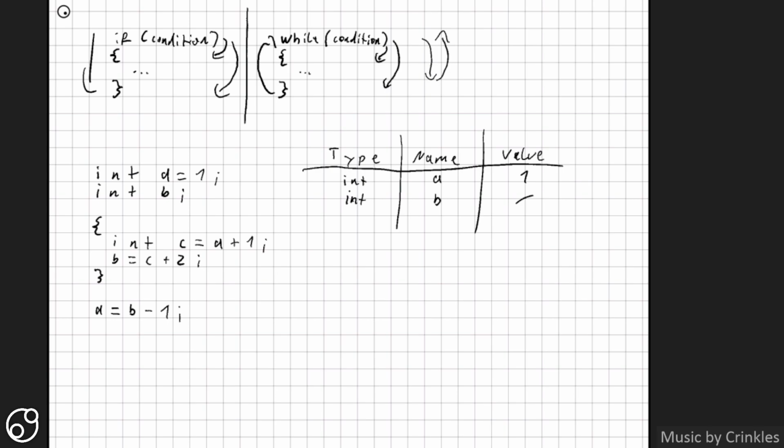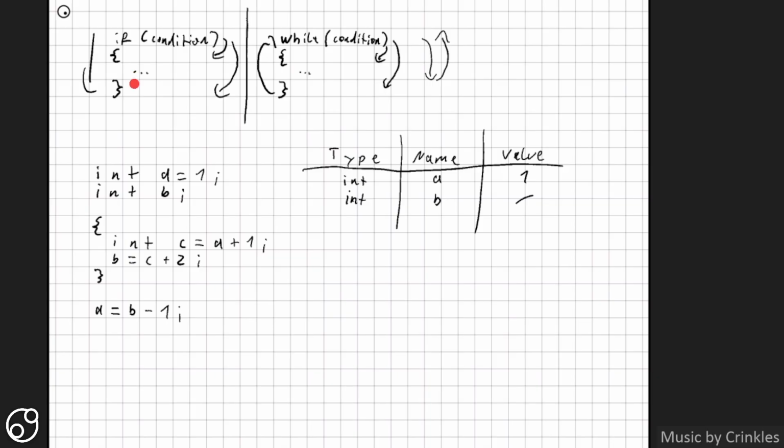So no value here. And then we have these curly brackets here, which you already know from our condition here for the if and our while. For these control flow structures, where we signified the code block.